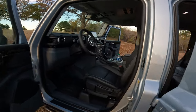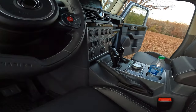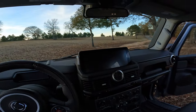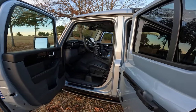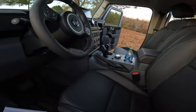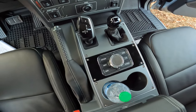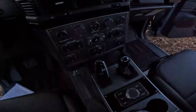The auto stop-start button — you do have to punch it every time you start the car if you don't like auto stop-start. Screen navigation on the instrument cluster is going to take some getting used to. There were some confusing things, but I'm already getting more accustomed to them and I'm sure it'll be fine. This little knob that people talk about — if you've got gloves on you can use it. I haven't touched it and probably never will, as long as the screen is working fine.